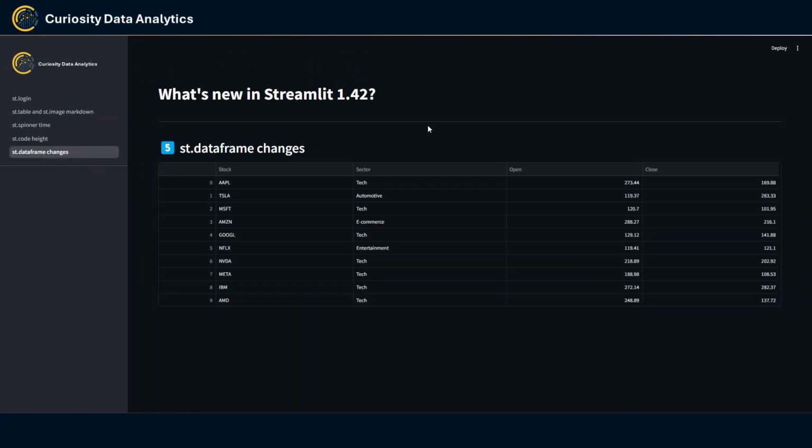Last item that I wanted to show you is these following changes in the st.dataframe component. So first, you can now drag and drop columns in your dataframe to rearrange them in the way that you want. So if I wanted to have the sector column before the stock column, I can do so by just drag and dropping the column. They also added a widget to be able to sort each column in an ascending or descending way. And lastly, a pin/unpin toggle to be able to pin a specific column so that when you scroll a large dataframe from left to right, the column stays in place for better readability.